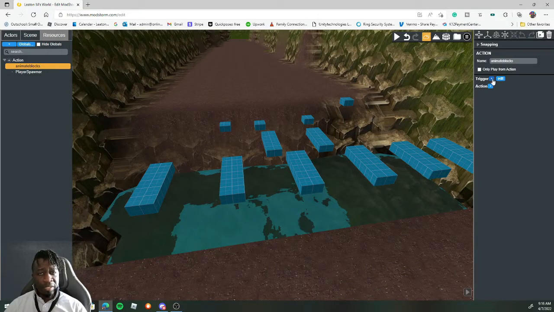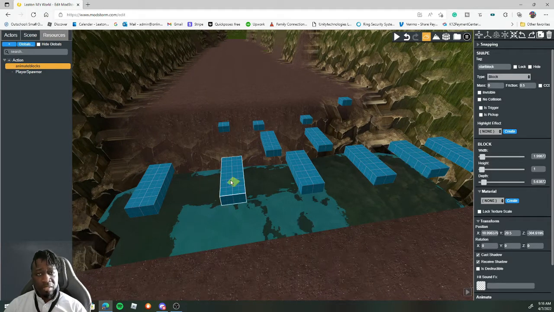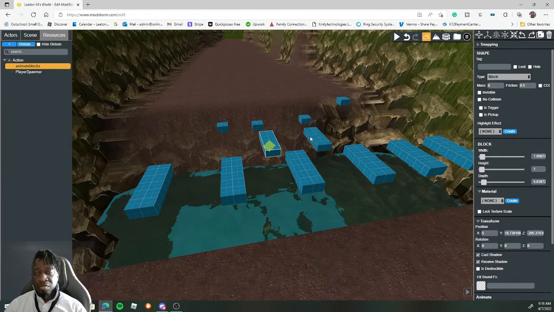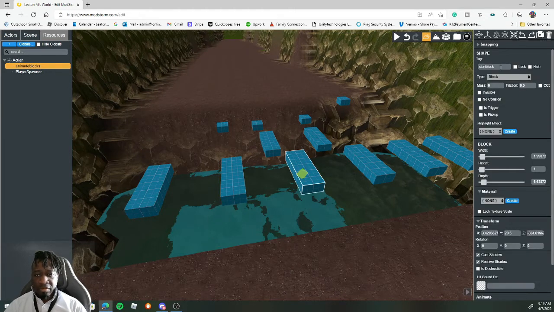So what's going to be the trigger? The trigger will be whenever the player touches any of these blocks in front. And the action should be play the animation on the other two blocks behind. Let's look at how we do that. Now for the trigger, we're going to go ahead and choose the avatar collide. So it says collide actor tag. What is it going to be colliding with? The tag of the thing it should be colliding with. And if you remember, these are all tagged start block.